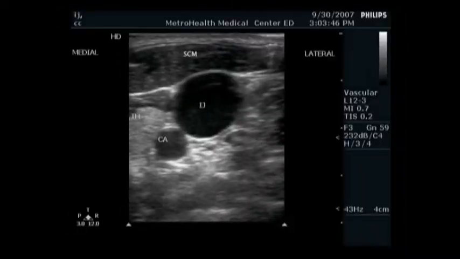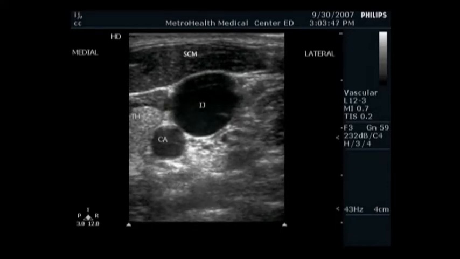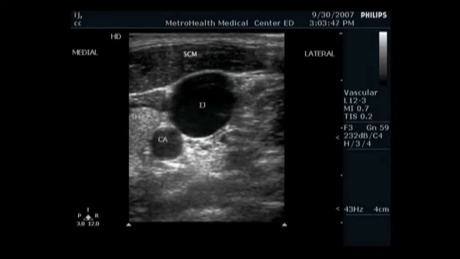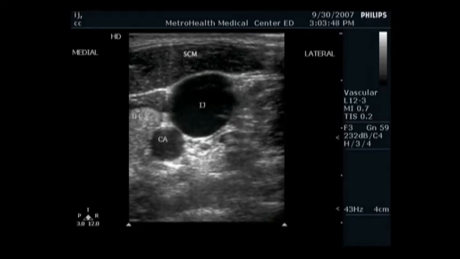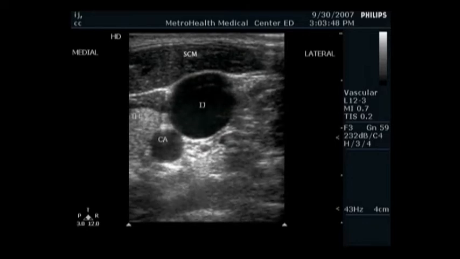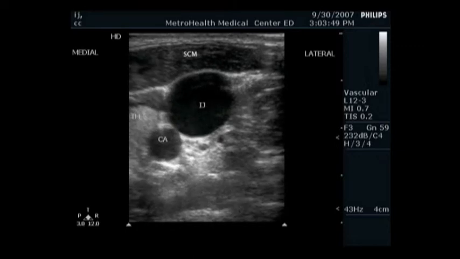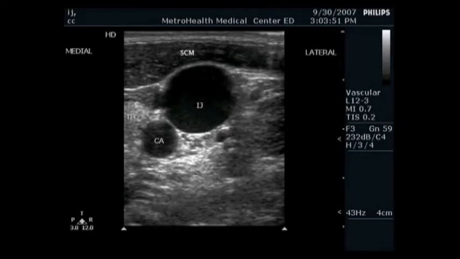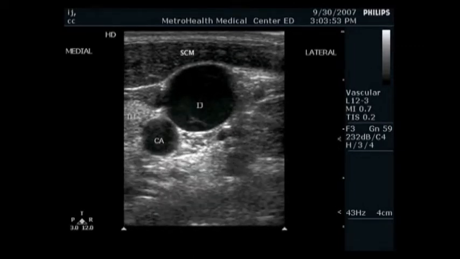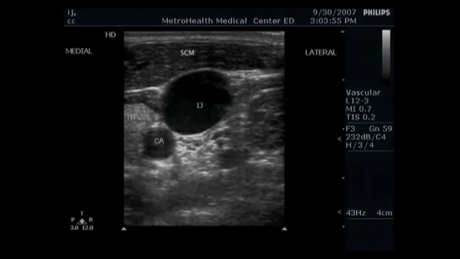On the ultrasound screen, the thyroid can be seen to the left, or on the medial aspect of the patient. The pulsating carotid is slightly lateral, just below the thyroid, and then the internal jugular vein is to the right. The vein is usually larger and can be enlarged with a Valsalva or by placing the patient in Trendelenburg.